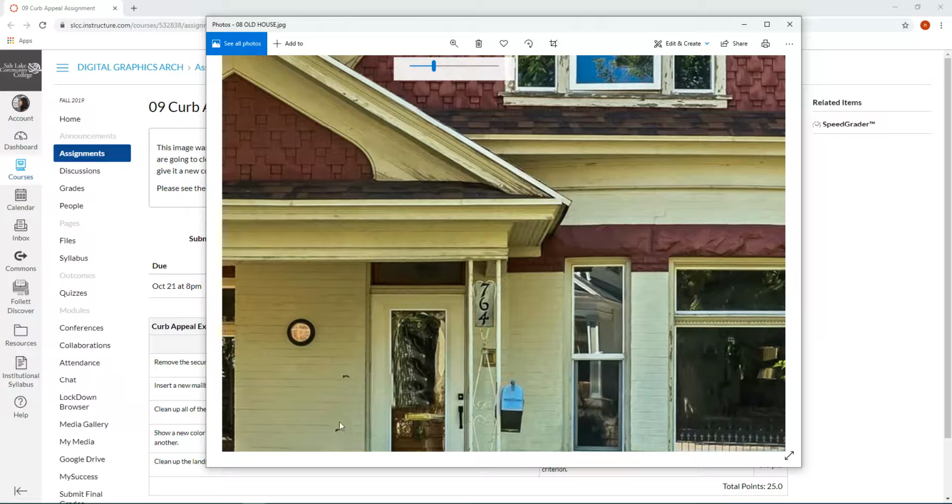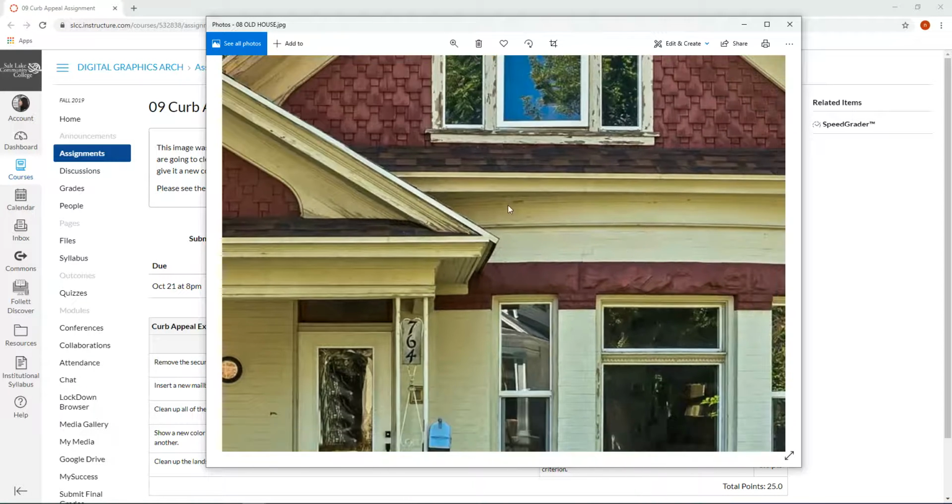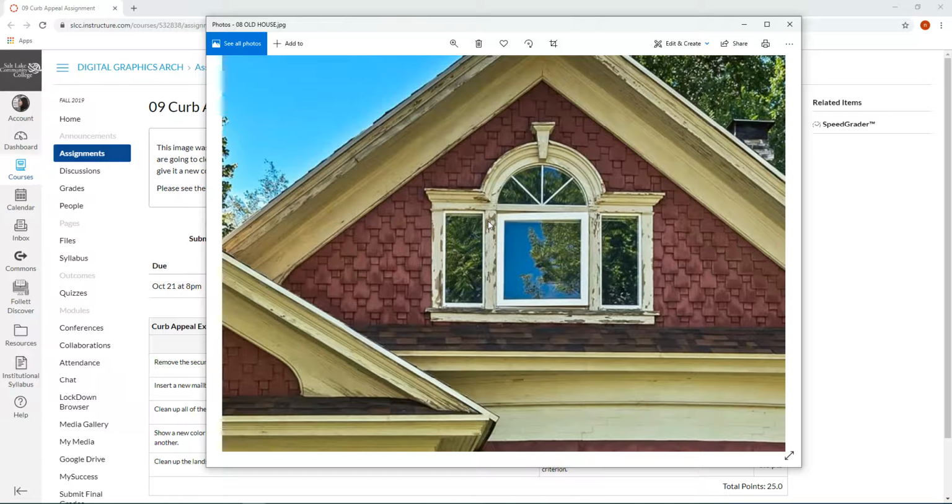You can see that the paint's peeling off, that there's a lot of work that needs to be done around the windows. And so what we're going to do is spruce up the curb appeal of this particular image. And again, we're not trying to mislead our client, but we just want to show them the potential of the house. Like if somebody wants to buy it, we can show them, with a little bit of paint and new paint colors, this is what your house could look like. So we don't want to false advertise, but we want to show them the potential of their home.